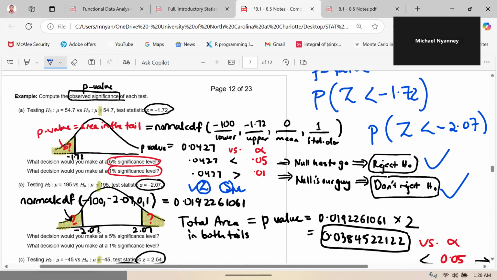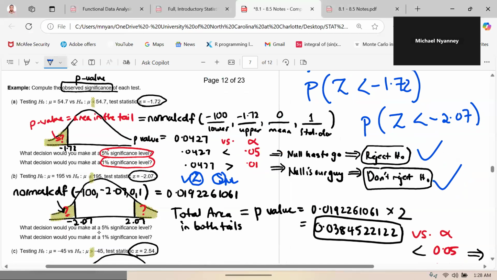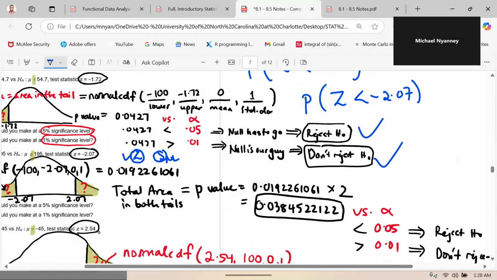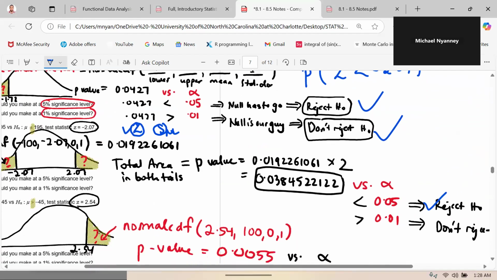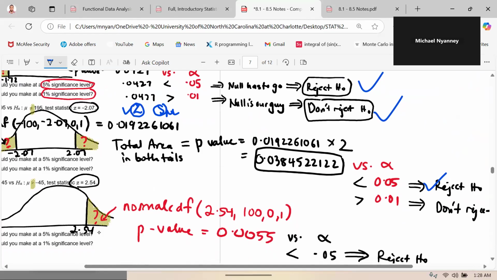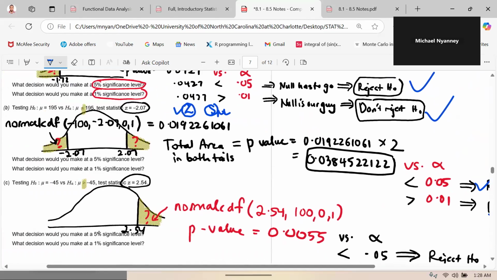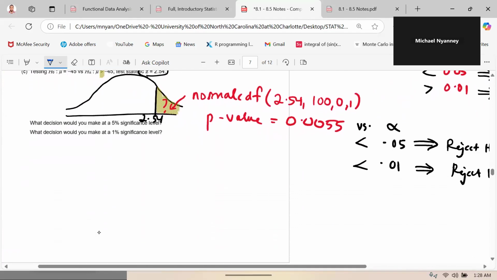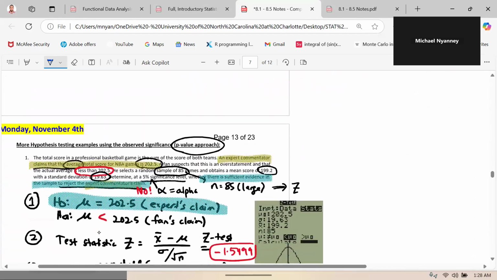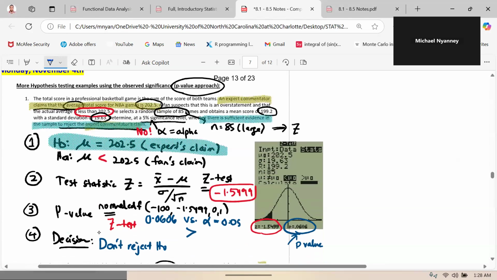So if you compare with alpha of 5%, what you get is that we are less than it, so we reject it. If you compare it with alpha of 0.01, then we fail to reject it based on the criteria given. So we do same for all the directions. So always, if you have two-sided, you multiply your p-value by 2. But if it is one-sided, please just use it like that.